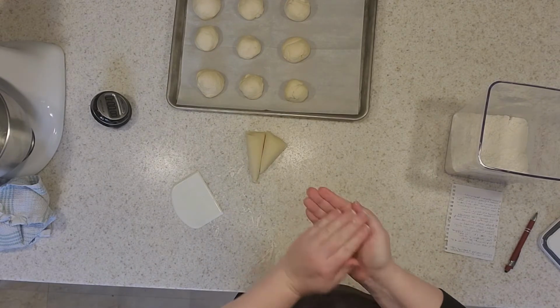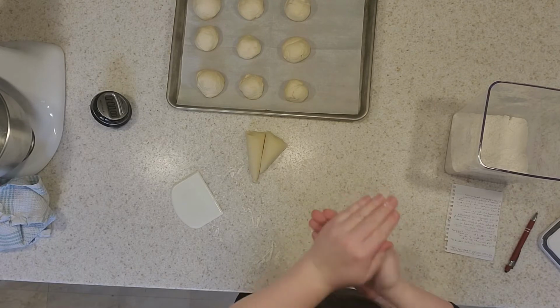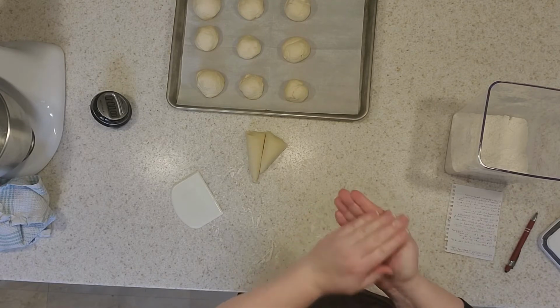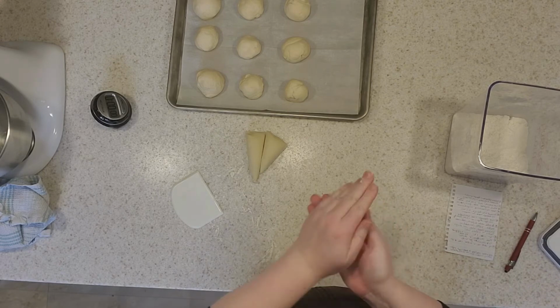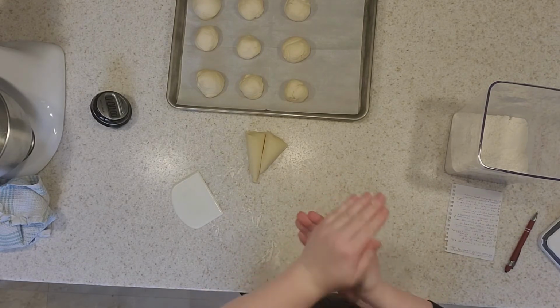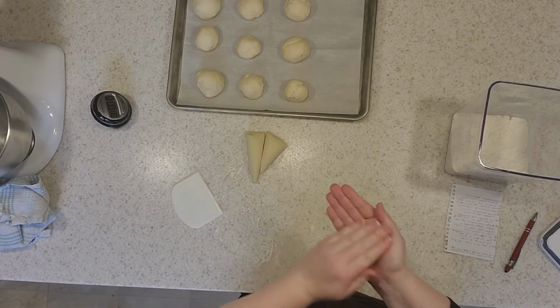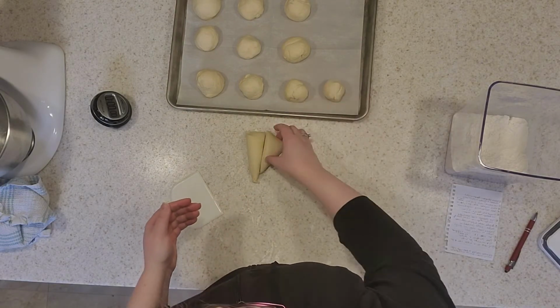So I'm doing 6 this way, where I roll it, and then I've done 6 of them in the same way that I shape my biscuits, where I just sort of start tucking pieces under until I end up with a dome. I just don't like how that's... I don't know that that's going to get any better.